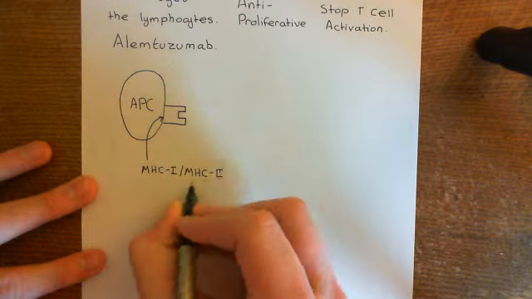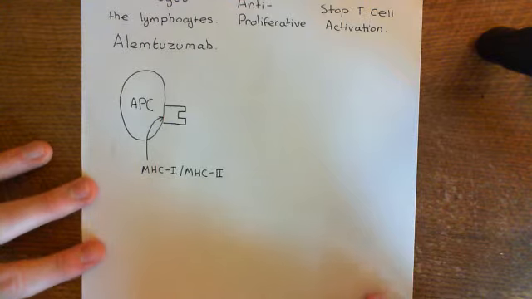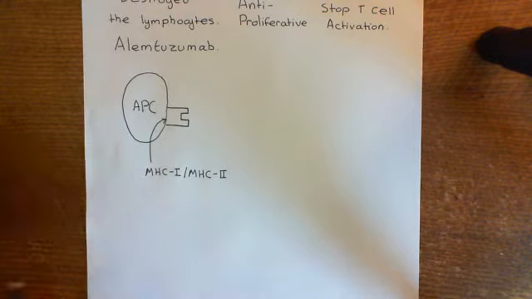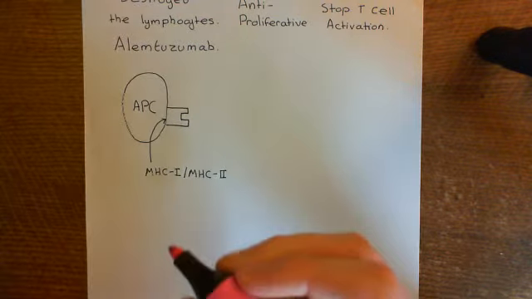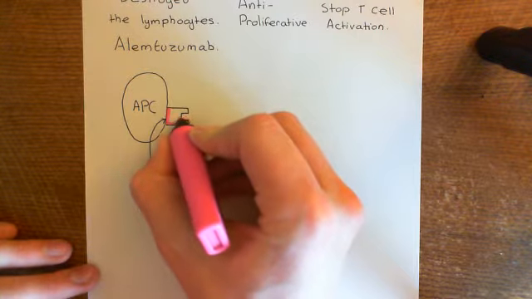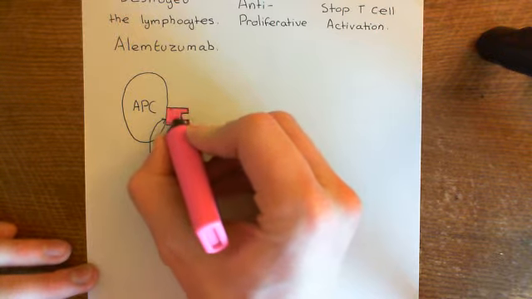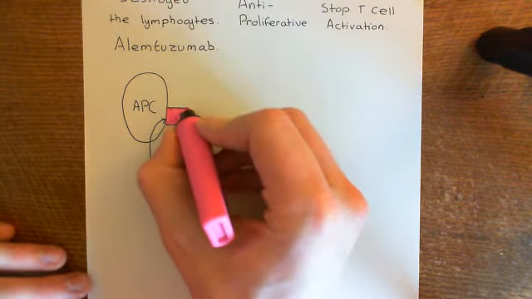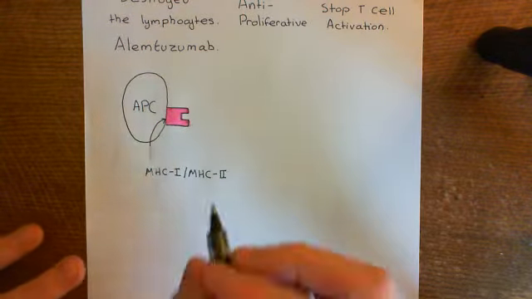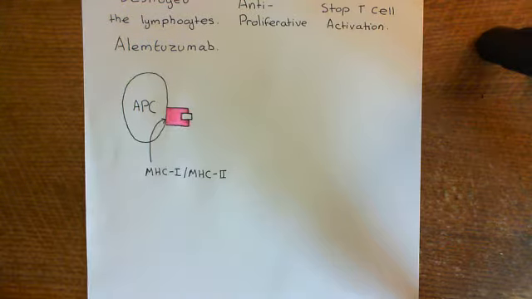So if it's a humoral immune response, or if it's phagosomal intracellular, it will be MHC class 2. If it's the intracellular cytoplasmic pathogen, it will be MHC class 1. Okay, but we're going to generalize now, and we're going to have this for all T-cell activation, because indeed the process is the same for all T-cell activation, whether it's MHC class 1 or MHC class 2 that we're going to use.